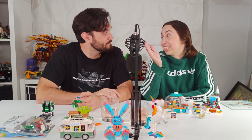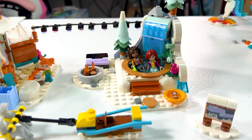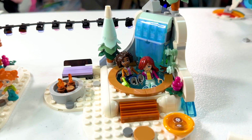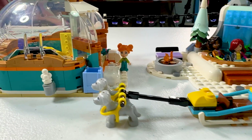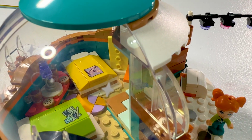Okay, well, I'm truly satisfied with this build. Yeah, and you know, this is fine. That was just something to do while Amy finished her kick-ass igloo and hot tub. It's nice. Yeah, it is.